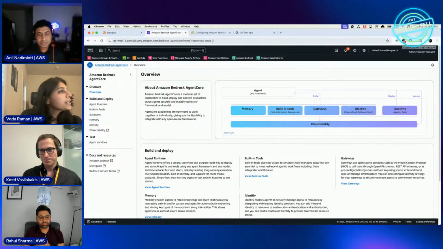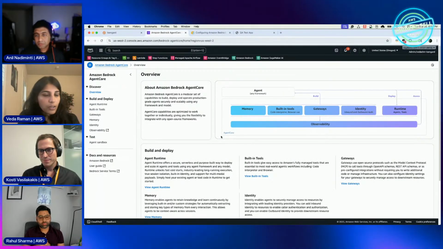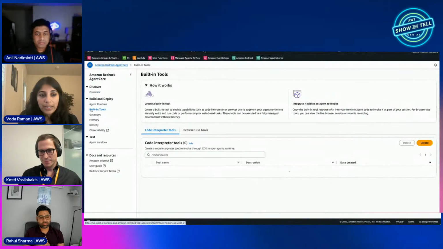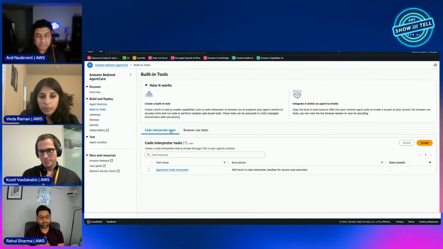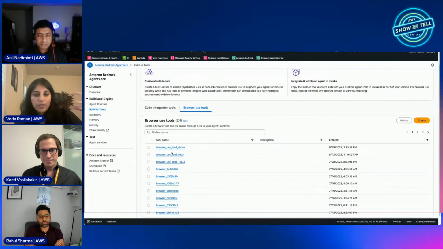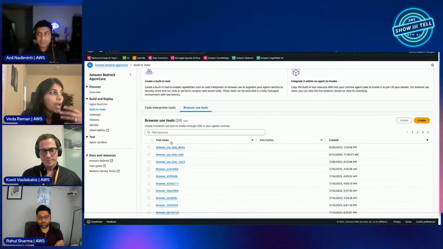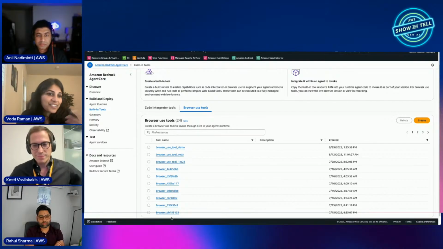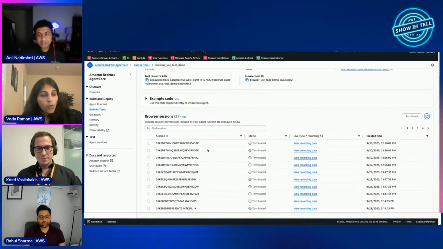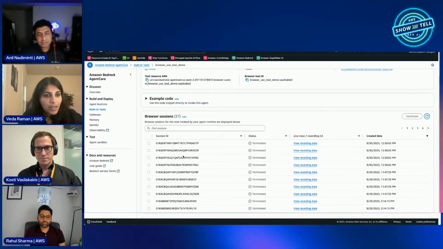Thanks for that tip. So here I'm on the AWS console for AgentCore. If you navigate over here, you have the built-in tools and you have both the code interpreter and the browser tool here. I talked about the browser resource where you can create a resource and specify the network settings and so on. I have a lot of browser resources that I've created in my account. If I click on one of them, here you will see all of the browser sessions. These are the actual sessions which have the Chrome browser opened up. And these were all terminated. I used them and terminated them.